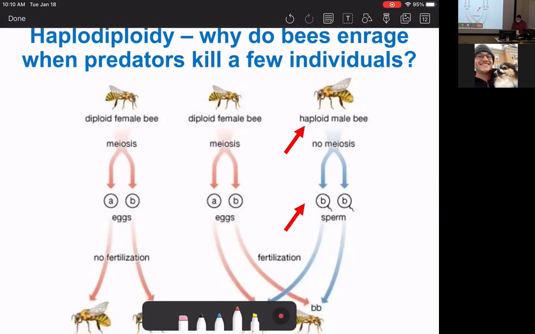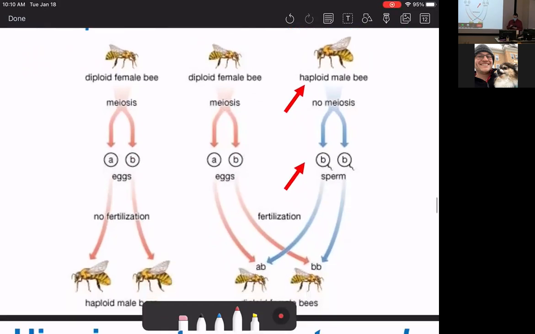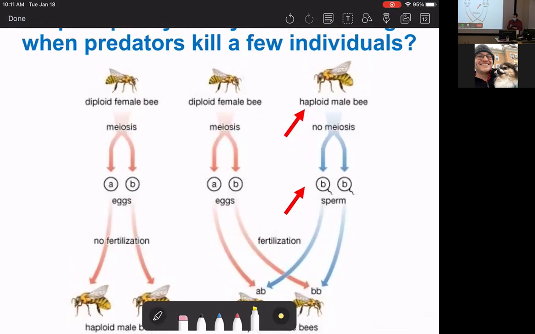And it's because the way that meiosis and inheritance works in bees is a little different. Your siblings are more along the line of 75 to 87% you. So when one of your siblings gets struck, it may as well be your genes getting killed. That's why they go so crazy. This is a pattern in a lot of hive insects. And the reason behind this example goes, so it's not like I'm going to strictly need you to know about bees. It's not off the case that I could say something along these examples.